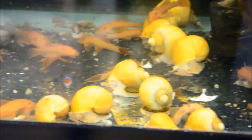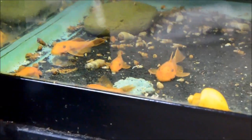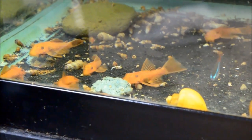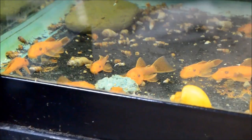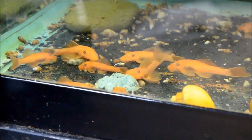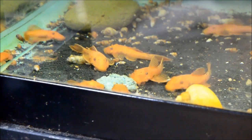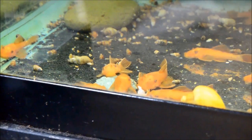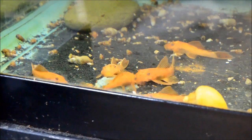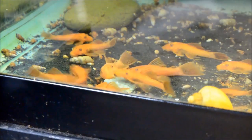Let's take a look at my Super Reds. These are younger fish — they're only about 2½ inches and just now starting to show their sexual dimorphism. We can see this guy coming towards me has those bristles starting on his nose, and he's probably the father of all the fry that I have in this aquarium. He's the only one with super obvious bristles at this point, and I think he's quite a handsome fellow. These Ancistrus, like most Loricariids, are made up of bony plates, which makes them a really tough fish and appropriate to house with a wide range of other fishes. The vast majority of the species get between 4 and 5 inches, and all of them are cave breeders.